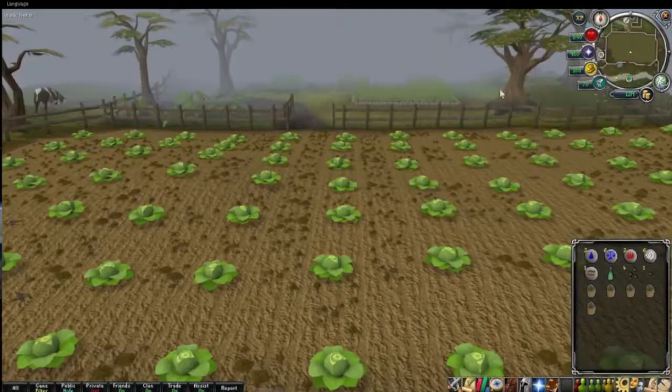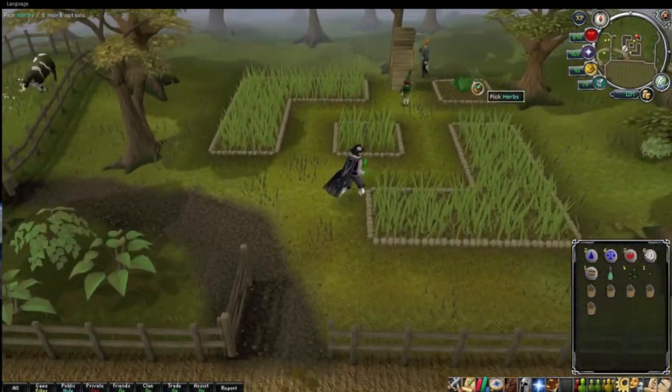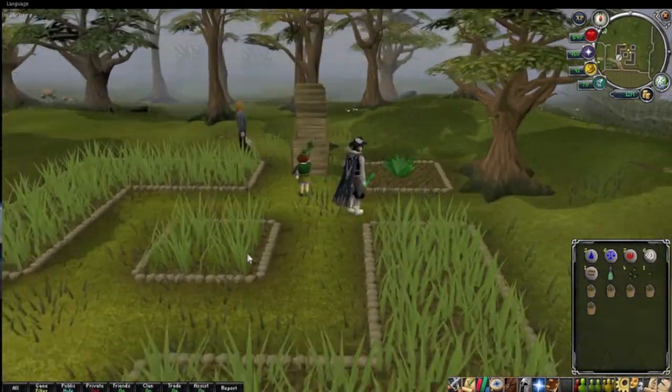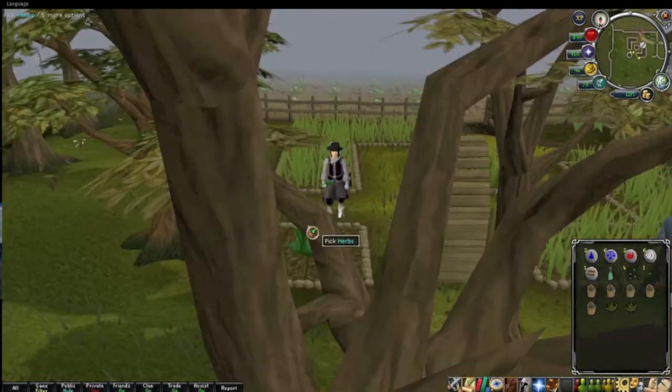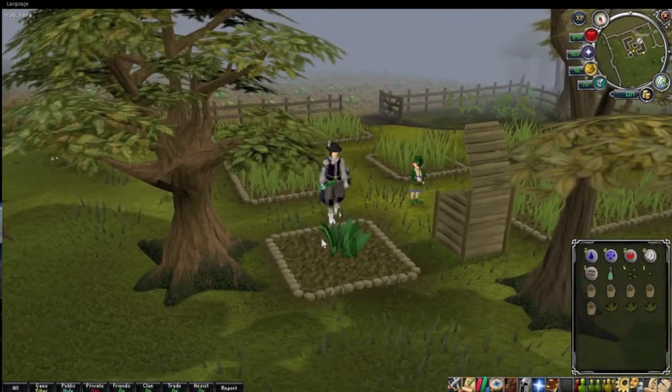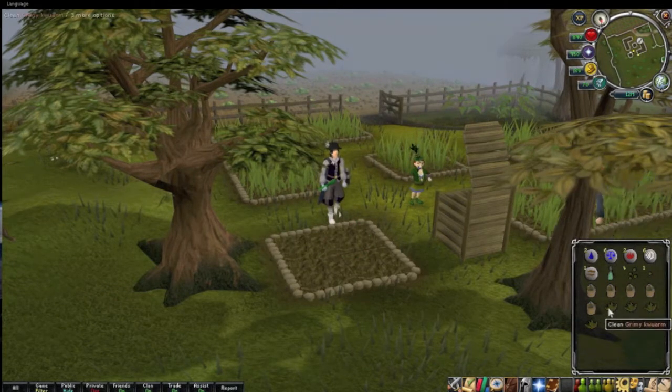So as you can see, I've got my Trollheim teleport also in my inventory. That's only if you've got the disease-free herb patch and you've completed Eadgar's Ruse. Although I think Eadgar's Ruse is a requirement for the disease-free herb patch anyway. So, and as you can see, you get a variable amount of herbs. Sometimes the plants die unless it's in the disease-free patch, in which case it doesn't. And that's annoying, but it happens.